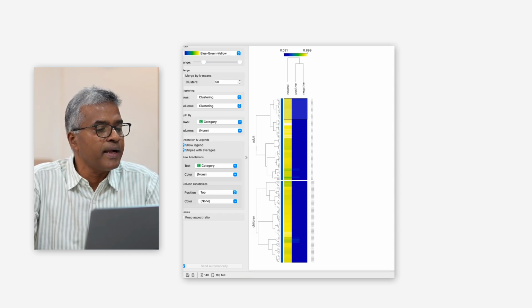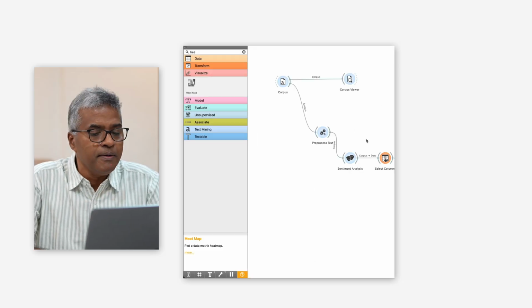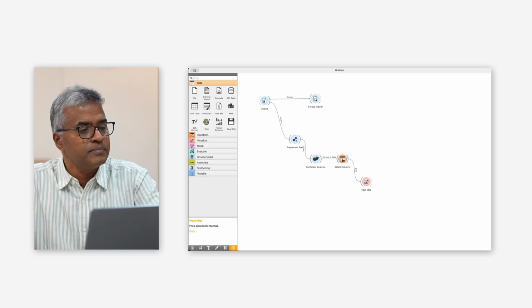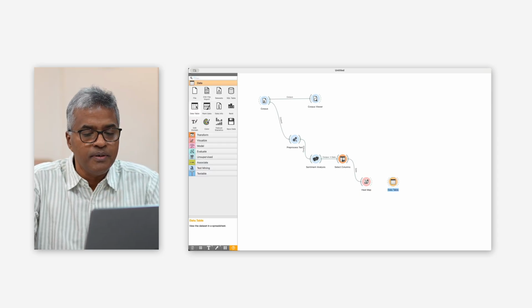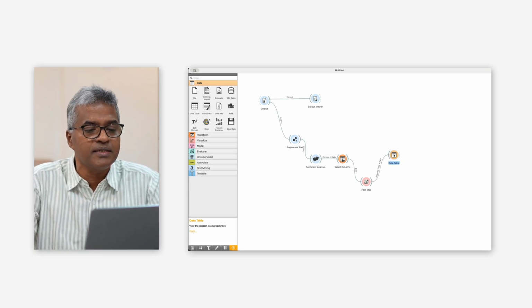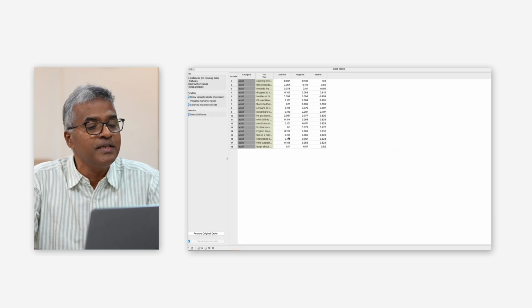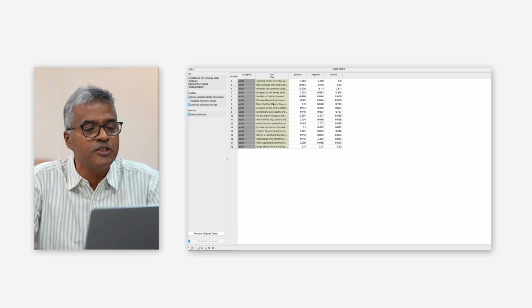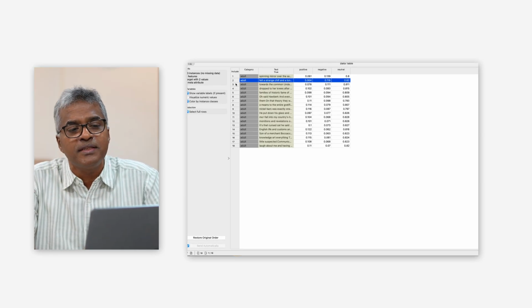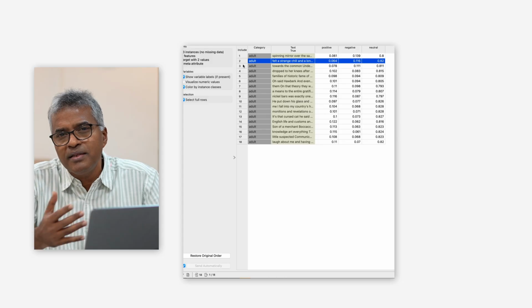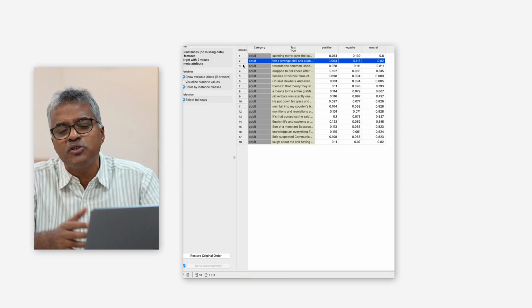Then we go back to our main screen. Now we try to see the data. We take the data table, and correspondingly we connect this heat map to data table, and you can see this. The category we had selected was adult. The full content of the text is provided, and we can see that predominantly the documents are neutral because it's a standard document and there are no positive or negative aspects. It will be much more neutral.